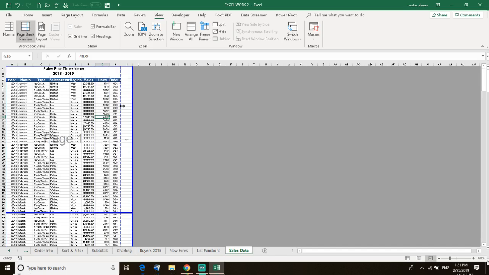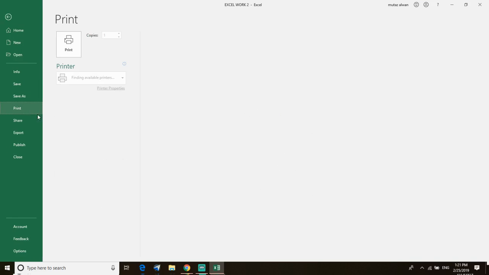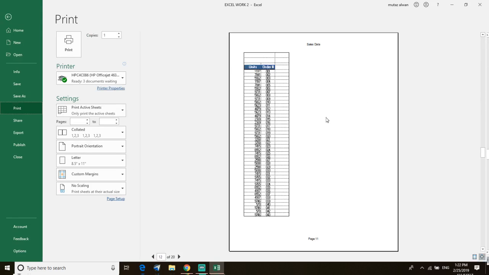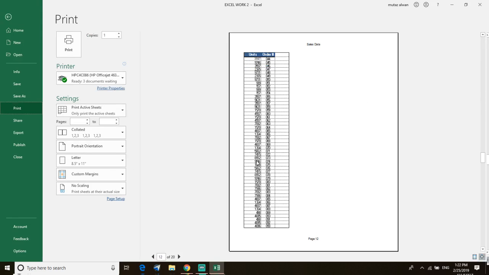Okay, this is how the usual error looks. I just modified it before. So if you go to print it this way, you see there's a certain page, then the other side of the sheet prints on other pages.